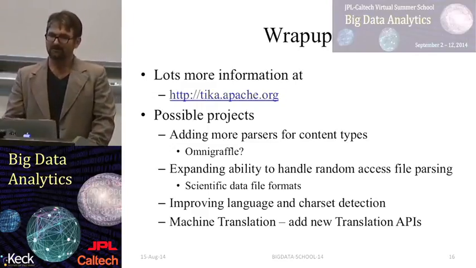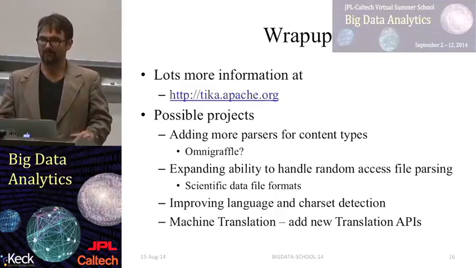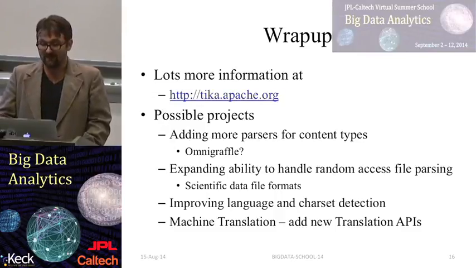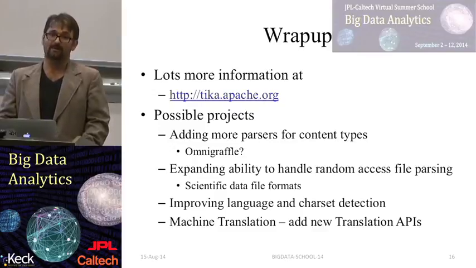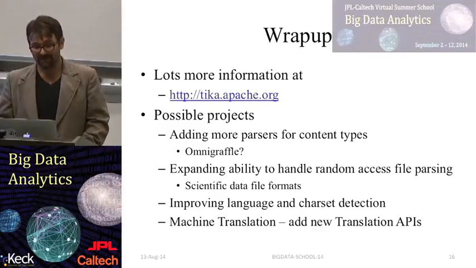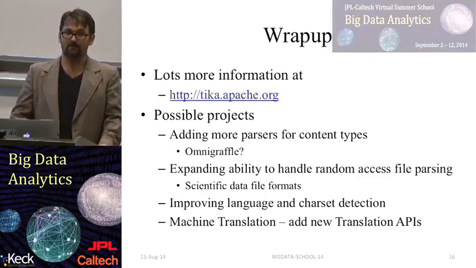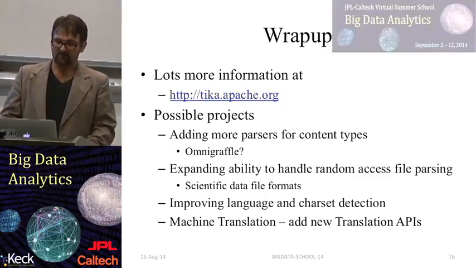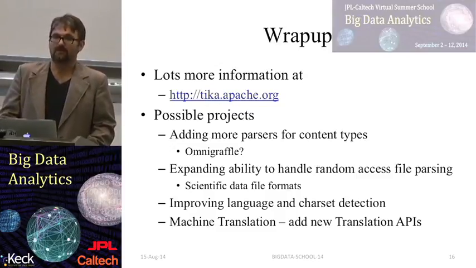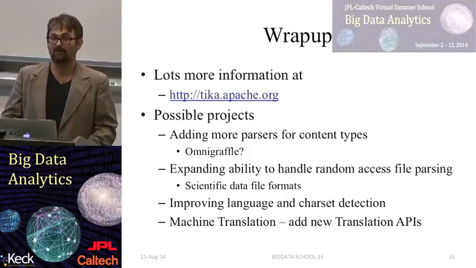If you're thinking about ways to extend Tika, you might think about doing some project in Tika, either during the summer school or as a side project. Here are some possible ideas. Adding more parsers for content types is always welcome. If Tika doesn't support a content type that you're dealing with in your big data project, please add it. OmniGraffle is one that we have basic support for, but it's not really good. Another is expanding the ability to handle random access file parsing, like if there's a file for which the parsing library needs to load the whole thing into memory, we don't have a lot of good support for that.